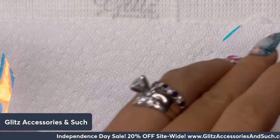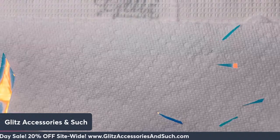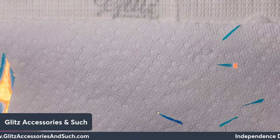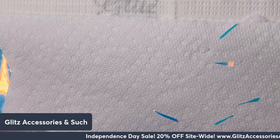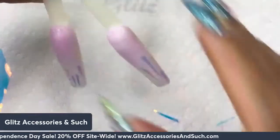You don't want to do a beautiful set and then have to replace your brush every single month. This is kind of pricey when you have to update it like that. So, okay, I'm going to move this one on the side. Oh, careful. And this one is dry, I think.